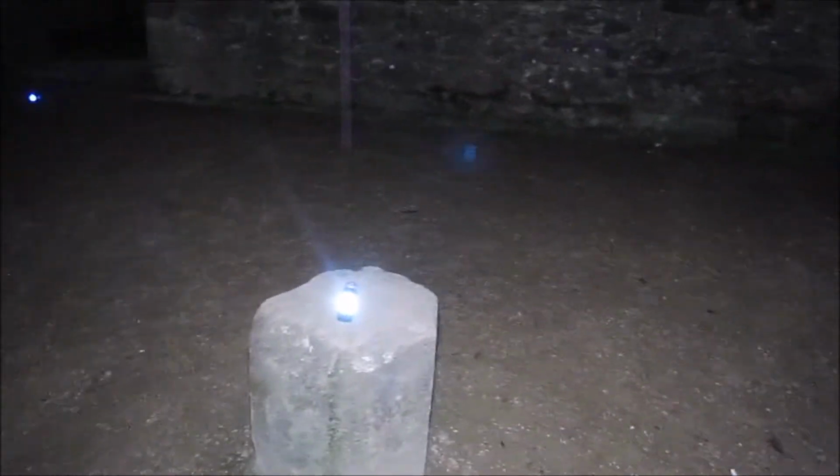If you want to come and give it a go, don't be frightened. There's nothing to scare you. Oh, look, I'm touching it. Look, there's nothing scary. And if you see these three pillars here, go up to those three pillars. There's a light, what we call flashy balls. We have used them here before. Probably other paranormal groups have been here and used them. If you go up and touch them, they'll flash, make nice pretty coloured lights.